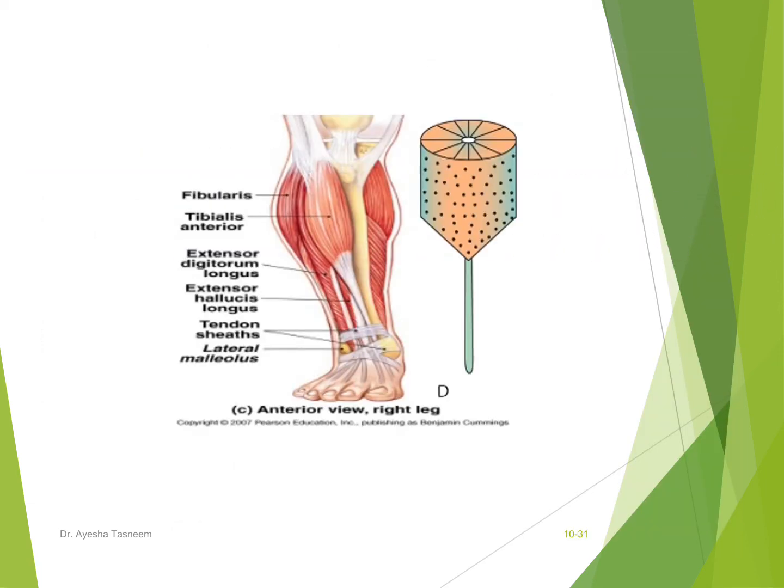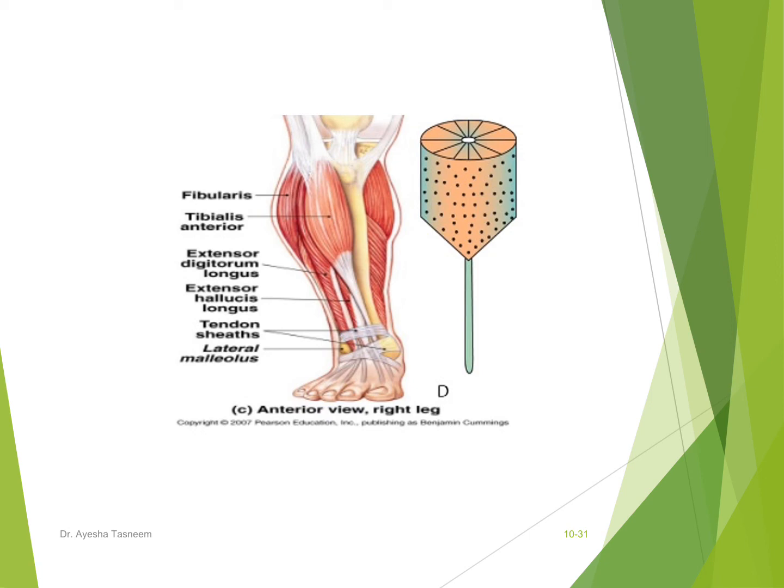Now we come here, you can see tibialis anterior, that is labeled on the left side. Second point is the tibialis anterior. In this type, the fibers originate from the wall of a cylindrical osseofascial area and they converge on the central tendon obliquely. In the figure on the right side you can see the white area showing the location of the tendon, and the fibers are inserting into this from the circumference of the total muscle width into the center.